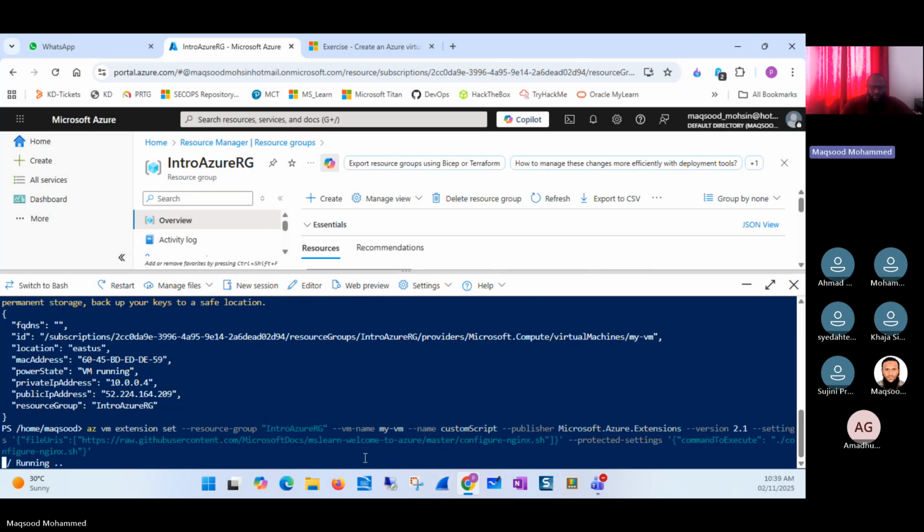What it is doing, you have a script which is available on GitHub. So Ahmad was asking about the GitHub, right? This is another GitHub repository, and it is pulling the script from this repository. We'll see more and more usage of GitHub in the upcoming exercises.